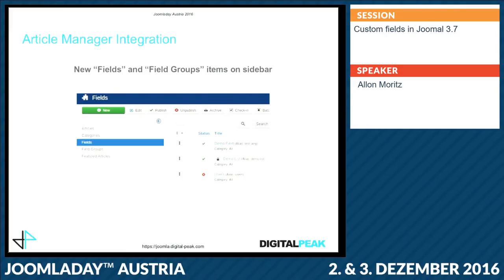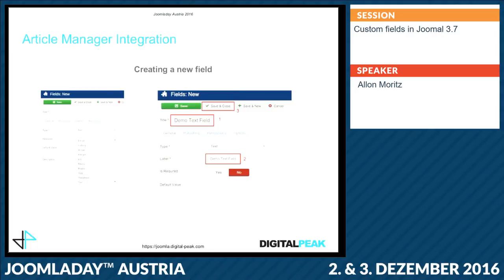When you open the new branch — what is now staging in pre-alpha — you will see in the article manager two new menu items: fields and field groups. In the fields menu item you define the different new custom fields. In field groups, you can group them and have new tabs with a new name. Creating a new field is relatively easy, as you would with articles. You have a New button in the toolbar, you click it, and then you define a title which is required, and the type — for example text, textarea, SQL, or whatever.